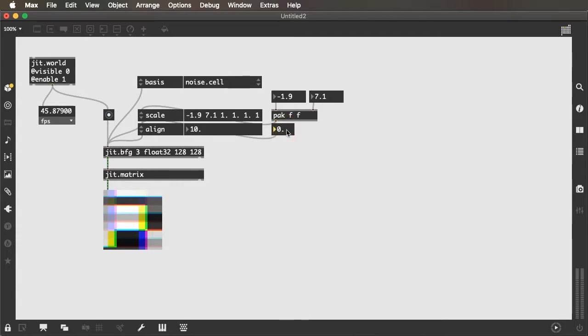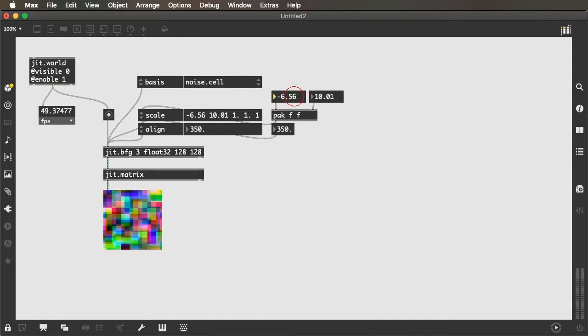So if we change the alignment to 0, now red, green, and blue are in perfect alignment, and all of our squares are gray. And as I increase the alignment, the red, green, and blue squares slide away from each other, giving me a more and more complex pattern.